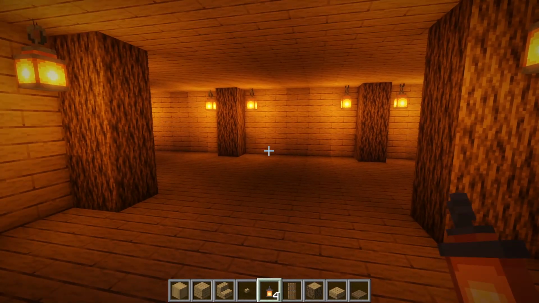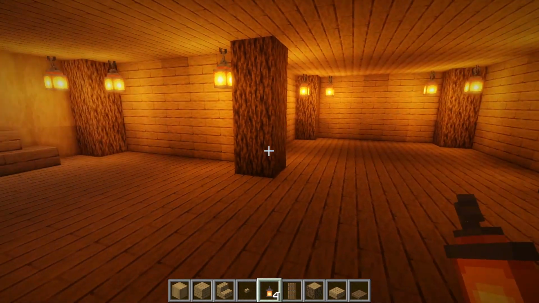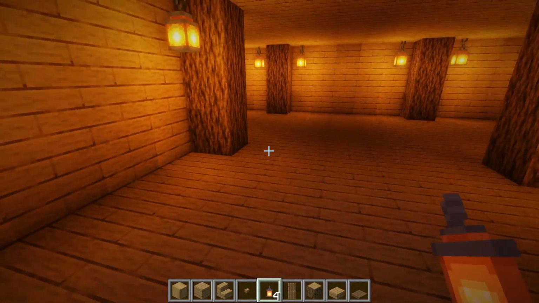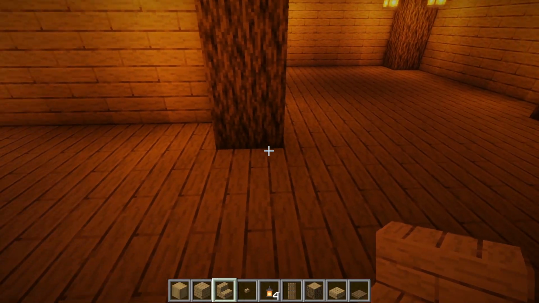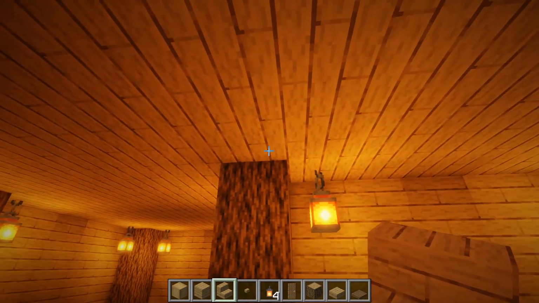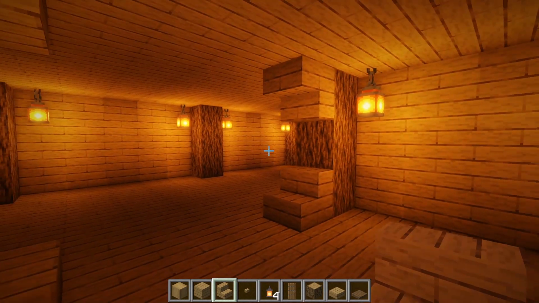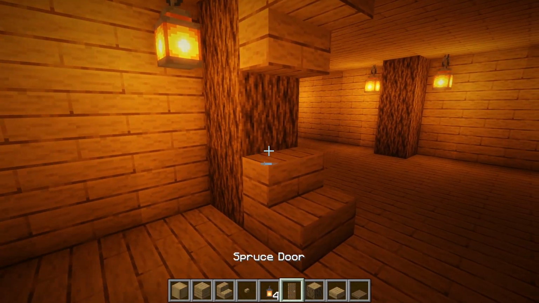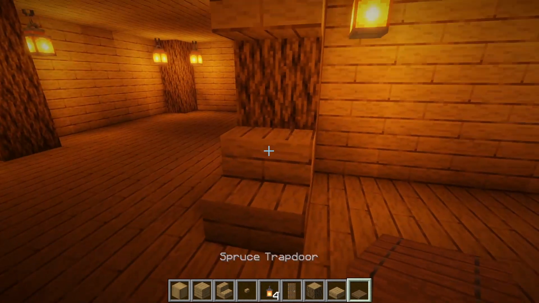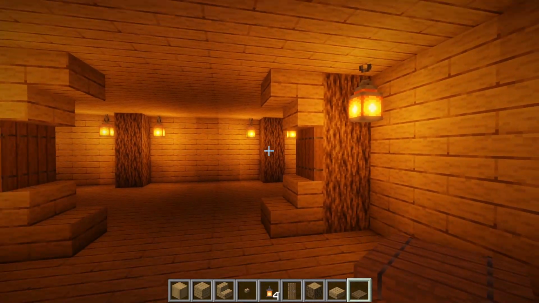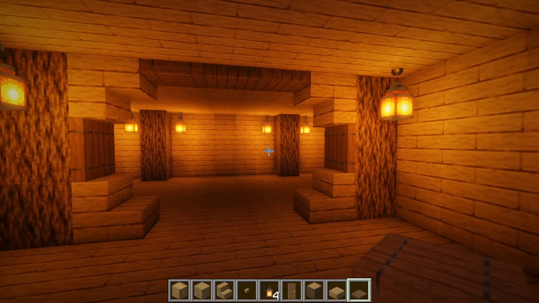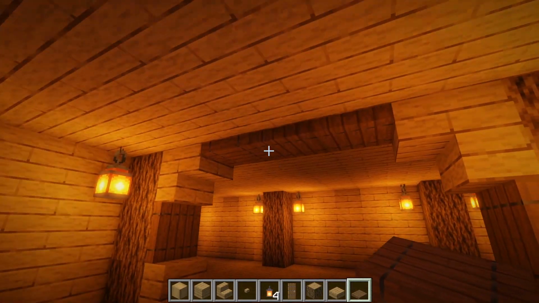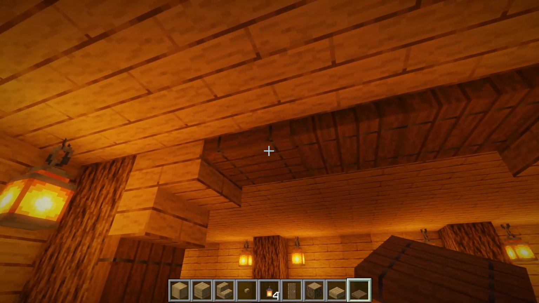So we currently have a small house like this, which is looking very sharp, but it's still missing a few small bits and pieces. So what you want to do is make sure that your hobbit house has circular entrances into different rooms, and to do so, you're going to want to grab small oak wood stairs, and place some trapdoors all the way across the top, just like so.